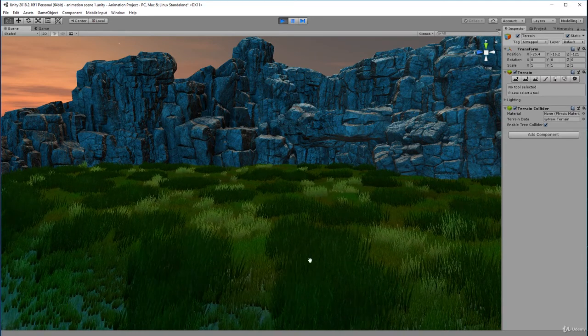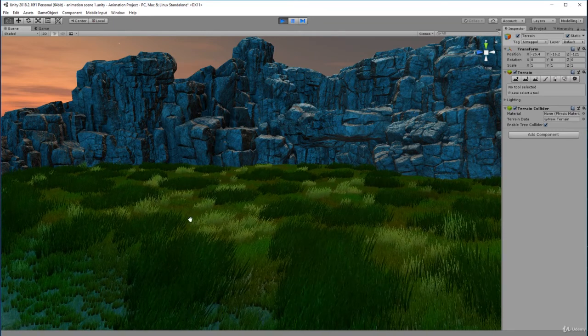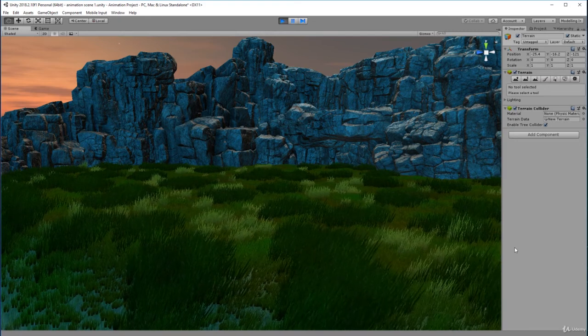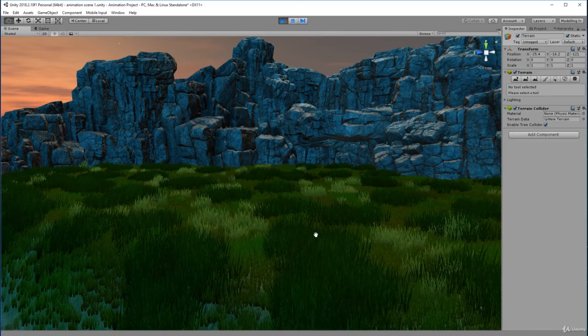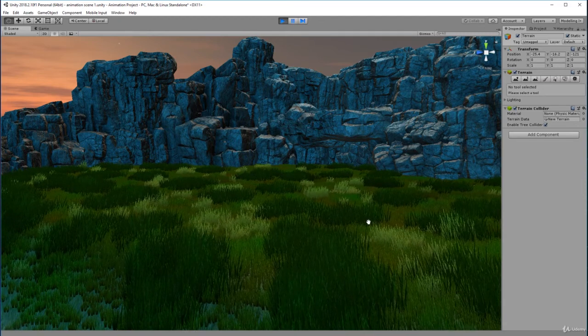Don't worry about the fact that some of these edges are not blending very well. We will fix that with our post-processing in a later video. Okay, and start to make this looking a lot more professional. This scene is starting to come together now. It's starting to look a lot nicer.